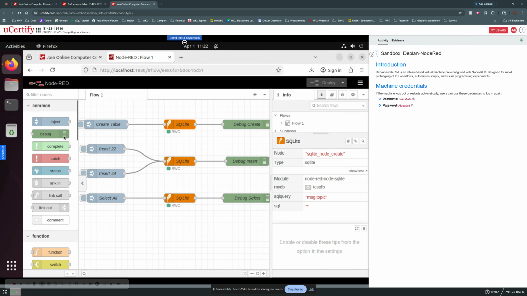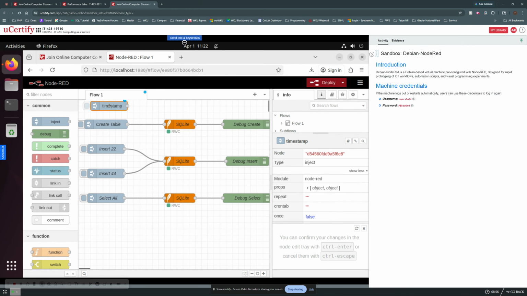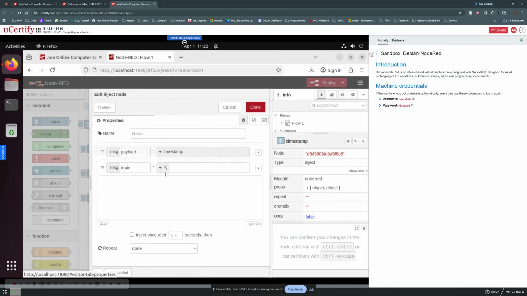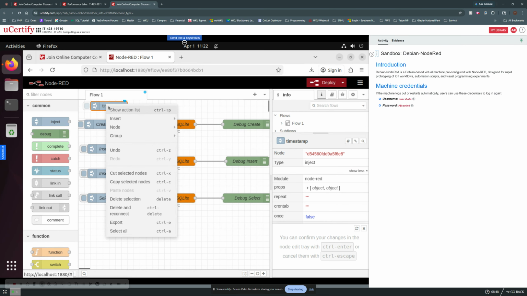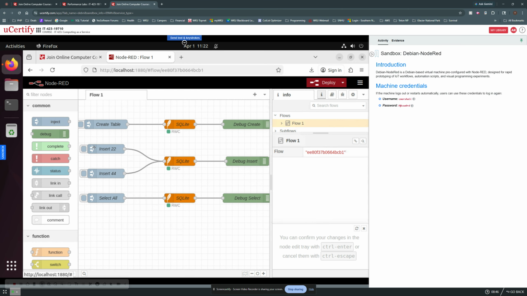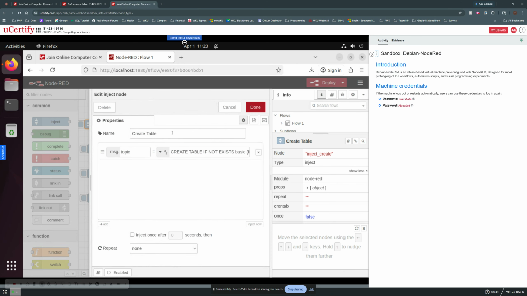So the way I created these is I would grab an inject option, and the default is a timestamp. And then I would double click that and I would make some changes to it. So what I'm going to do is show you. I created this inject, and I guess that's a bad word to pick, but this is my create table.